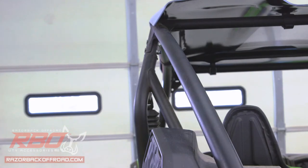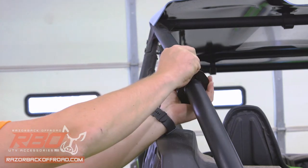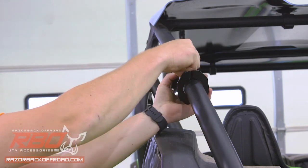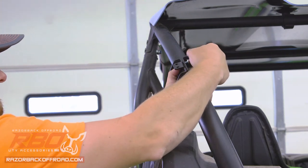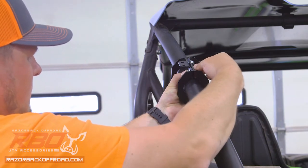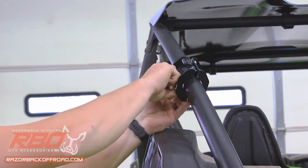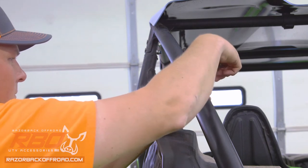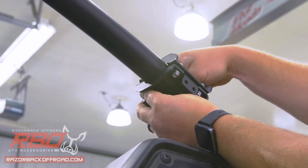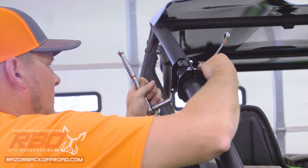As you can see we've got our KRX rolled in now and we're going to show you how to put it on the bar. For this KRX we're going to use the inch-and-three-quarter size bracket. We've already dry fit the chainsaw itself and decided roughly where we want the bracket to go. We'll put that in place and start our flange nuts. Then we'll grab our 7/16ths and 3/8ths ratchets and tighten that down nice and snug.